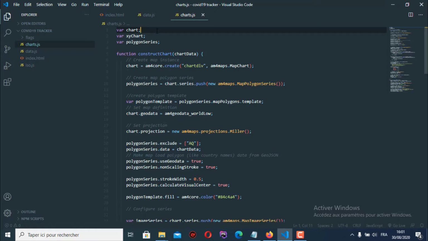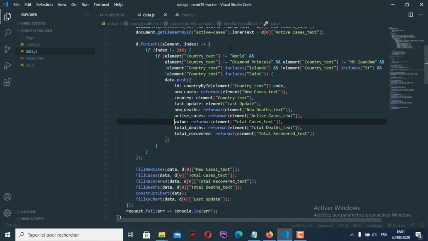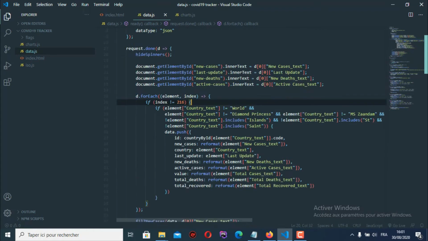And this function constructChart receives as an attribute the data that we have built, the table of data that we built when we retrieved data from our API.